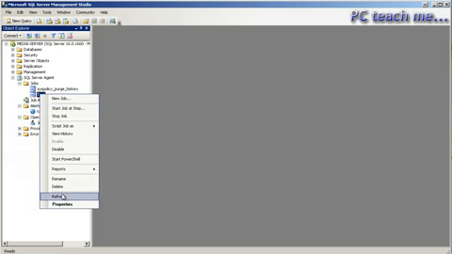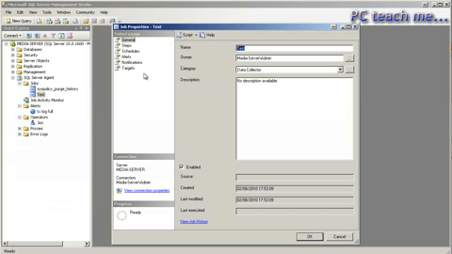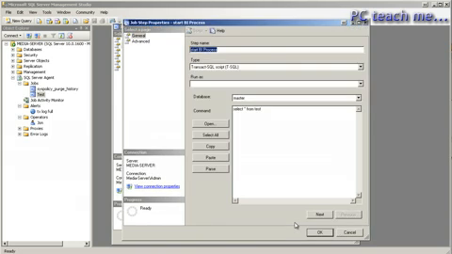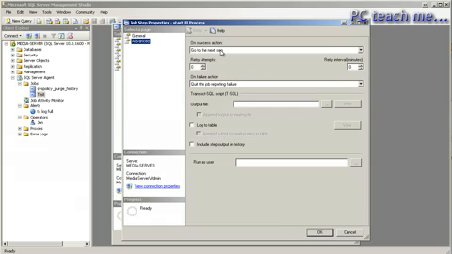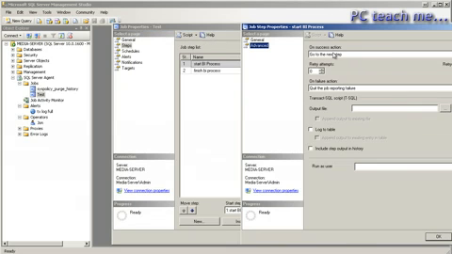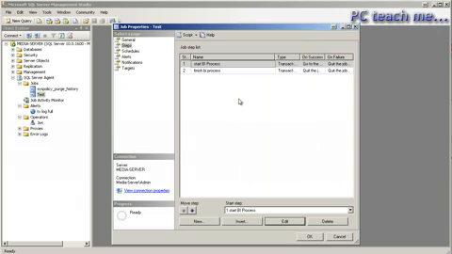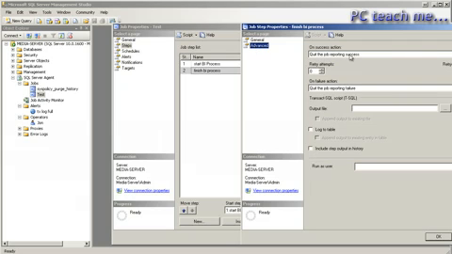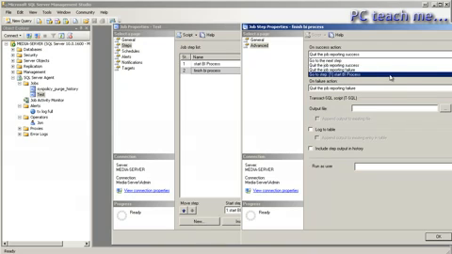However, I'm going to go back into the properties of that test because it's important to mention that when you look at each step, if I edit that step, the Advanced tab tells you what you want it to do next. So if I just move this over a little bit, I'm telling it on success of the first step, go on to the next step, which is the Finish BI. If I just cancel that and go on to this one, you'll see that in the Advanced it says quit the job reporting success. However, I could tell it to go back to step 1 again if necessary. So there's a bit of logic you can put in here.